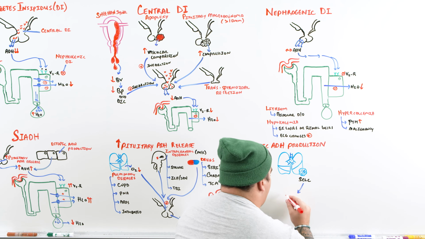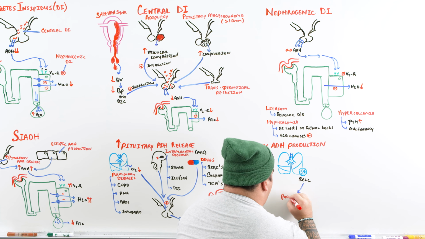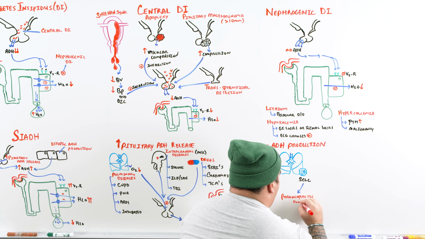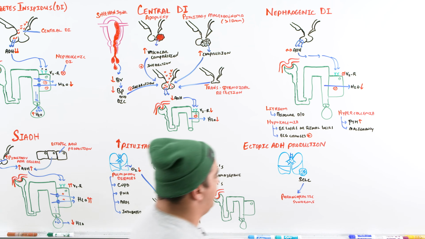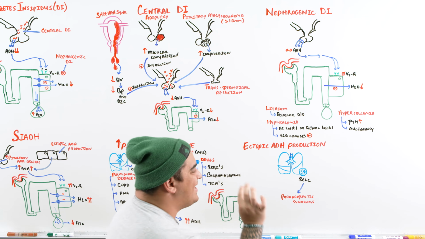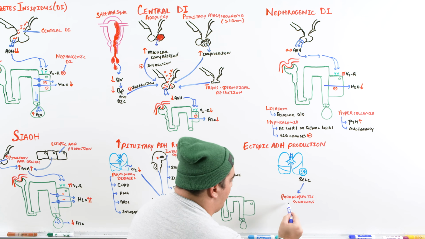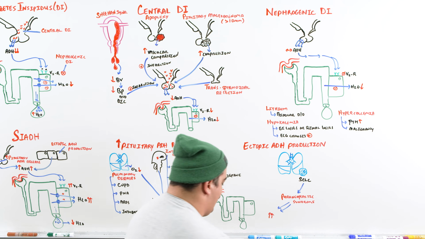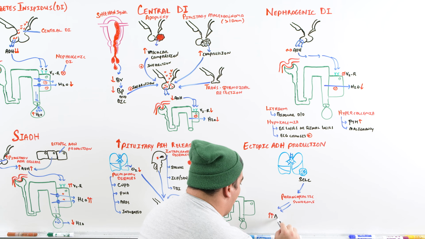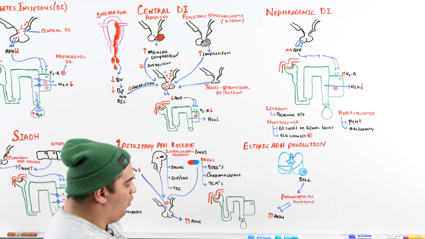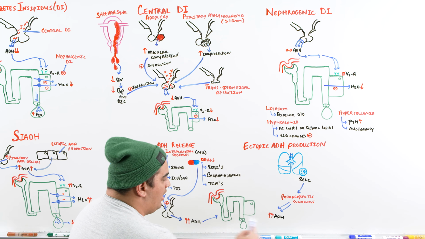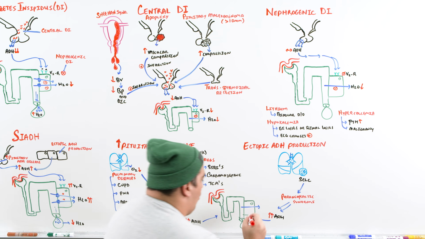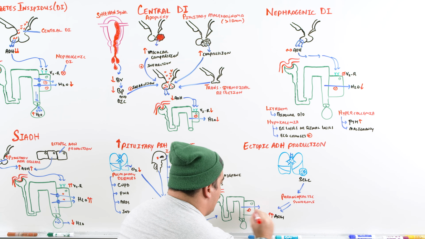And so what happens is they generate something called a paraneoplastic syndrome. And with this, the tumor then gains the capacity to produce large amounts of ADH. With that being said, if we have large amounts of ADH, what ends up happening? What do they do to the kidneys? They go to the kidneys and they end up causing increased water reabsorption.